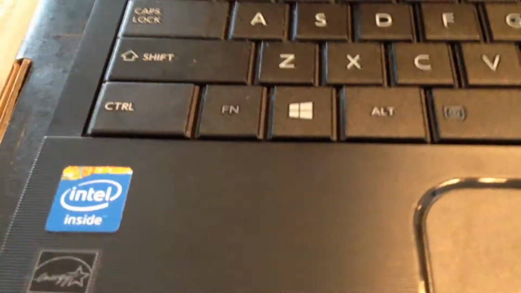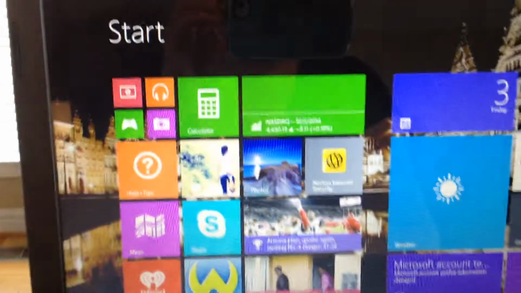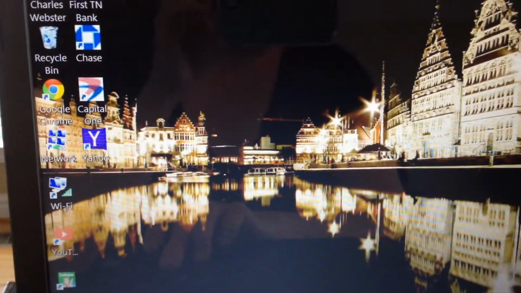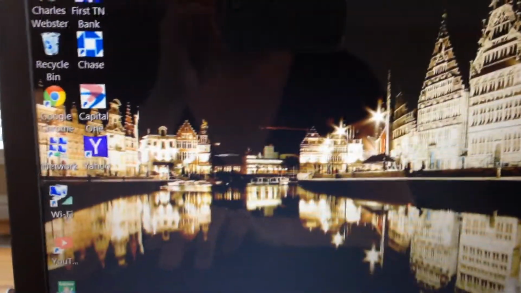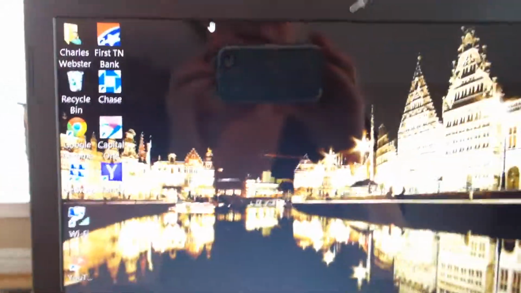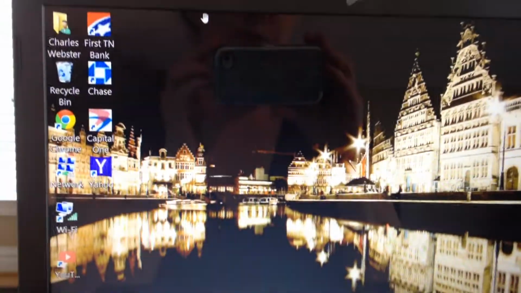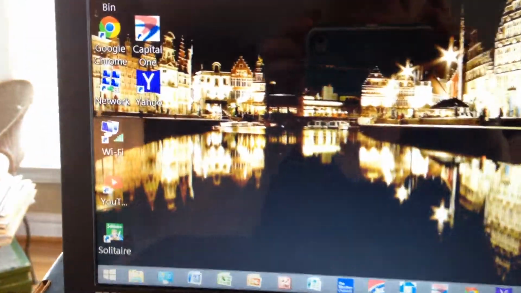Now when we use the toggle button, all we're going to do is toggle between the start and the desktop. But anytime we're in an application, it's going to toggle between the desktop and your application. So when you want to shut that application down, you're going to go in the top left, hover, and click to shut it down. Okay, the stupid way that they did that. It took me forever to figure that out.